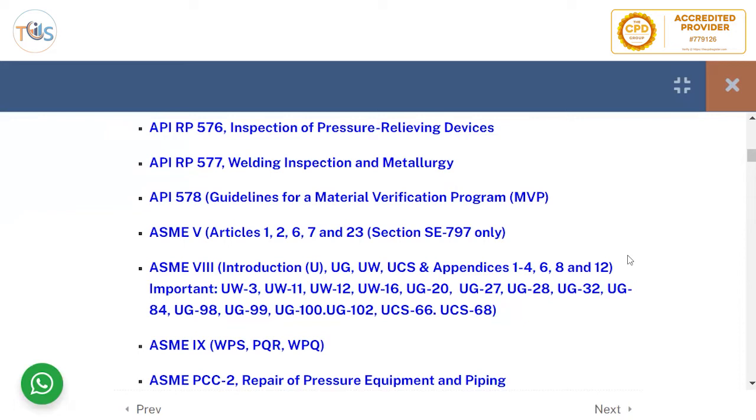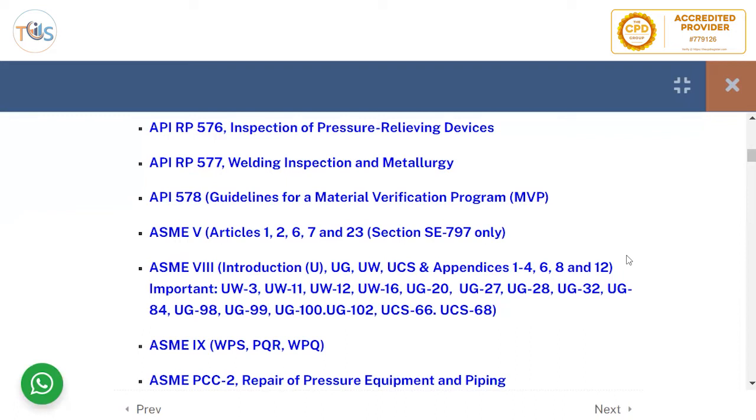578, the material verification program, as famously known as positive material identification. You should know the very basics, the types of tests that are being done, and the program. So the difference between PMI and MVP: PMI, or positive material identification, is part of the program, and the program concerns the procedure, what to do in case of non-conformity, and addresses other issues such as reporting, training, recording, and etc.